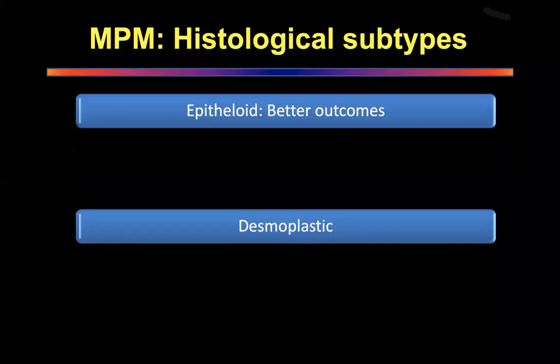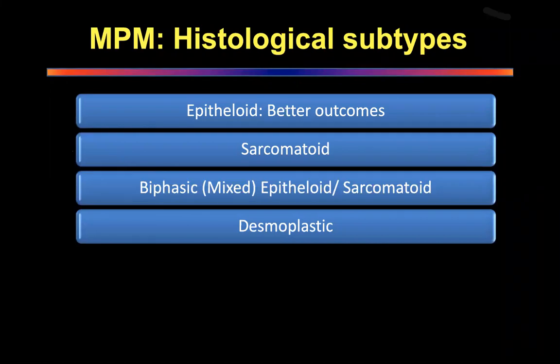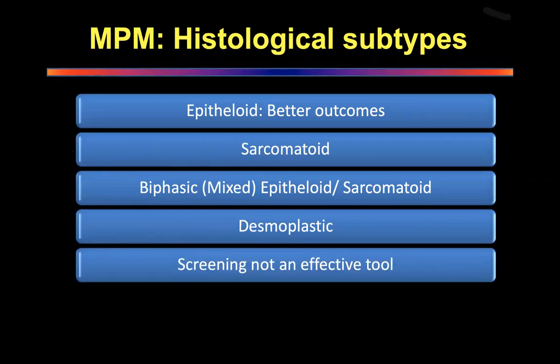Okay, so what are the types of mesotheliomas? The first type is epithelioid. Epithelioid are better outcomes, sarcomatoid, and mixed. The NCCN guideline talks only about the top three types. Okay, in all the guidelines, it talks predominantly about epithelioid, sarcomatoid, biphasic, which is epithelioid plus sarcomatoid. Histologically, there is a diagnosis of desmoplastic histological subtypes, but the NCCN guidelines has focused predominantly on the top three.